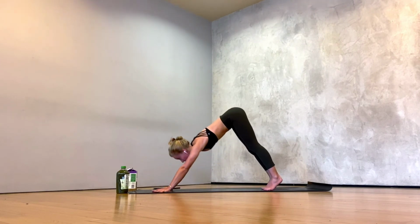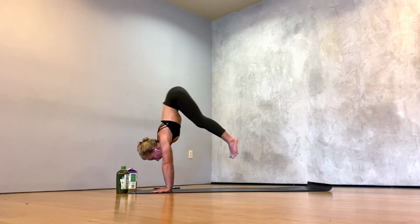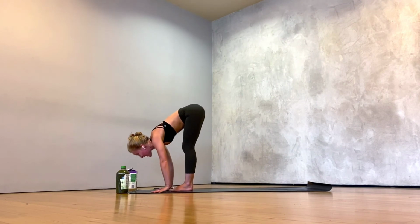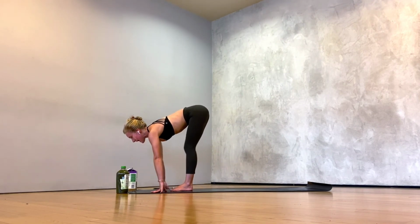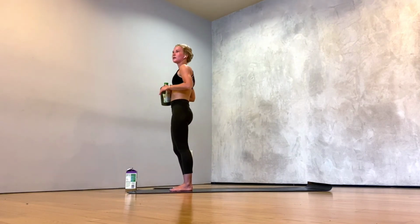Inhale, lift your heels, lift your hips, look forward. Exhale, bend the knees, step or hop to the top of the mat. Inhale, halfway lift. Exhale, pick up just one of your weights. Little bend to the knees, rise to standing.